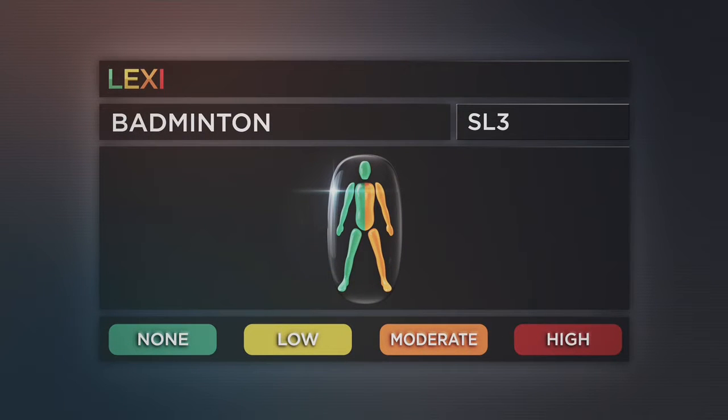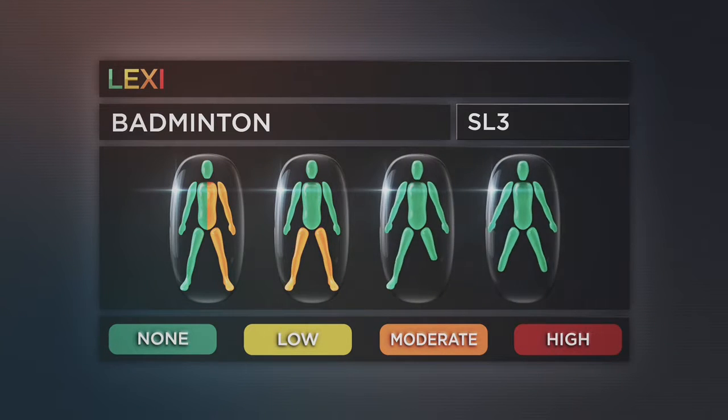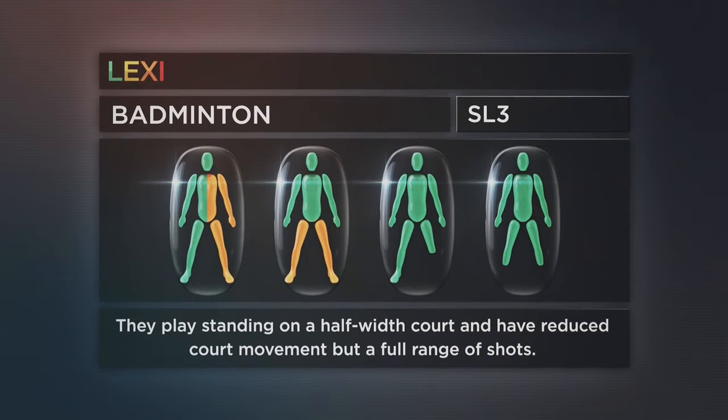SL3 is for players with a moderate degree of impairment affecting one side of the body, affecting the legs, or the loss of limbs. They play standing on a half-width court and have reduced court movement, but a full range of shots.